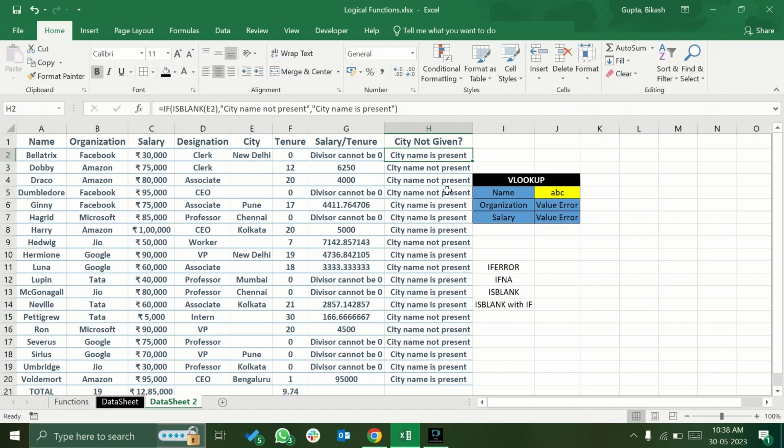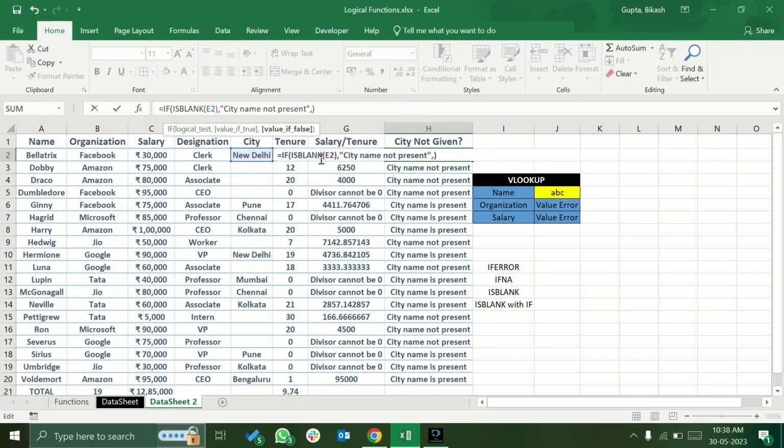Now if I want to change this, that means if the value is there, we want that value to appear in this only. So we will just remove this and select E2 in this case.